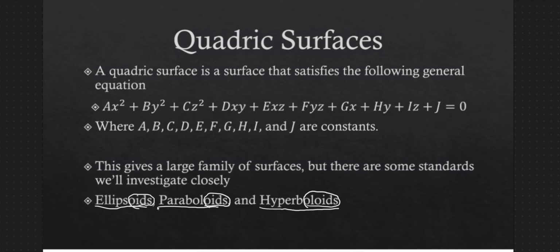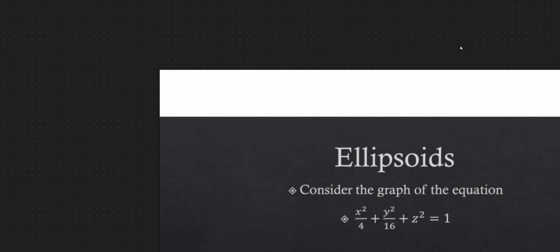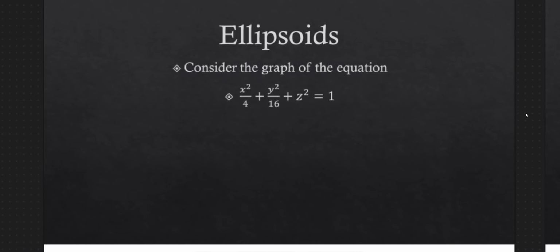So why do you think I made those intro videos where we looked at ellipses, parabolas, and hyperbolas? Well, because we're going to have three-dimensional versions of those things. Because we're in three dimensions, we'll see with parabolas, paraboloids, there's like two different varieties of these. We'll get to that in a second. In this video, I'm just going to cover ellipsoids. So we're going to start with just an equation of an ellipsoid.